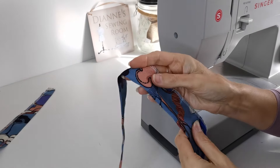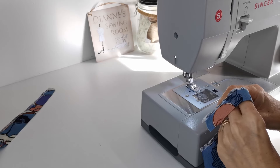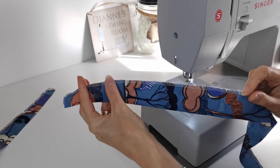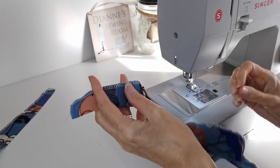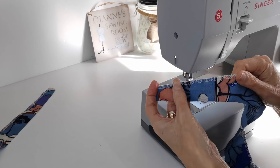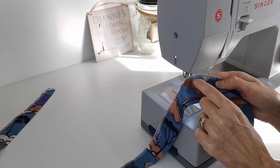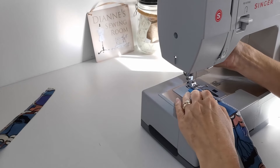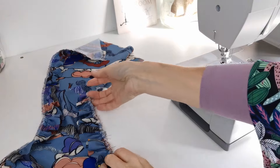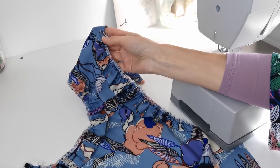Repeat these steps with your sleeve ruffle pieces: fold in half lengthways, give it a press, and stitch two rows of gathering stitches with a long stitch. I've chosen to also overlock the edge because it makes pulling the gathering stitches easier - if bits are fraying they get in the way. If you do this, make sure you don't take anything off the edge; just catch that overlocking stitch right on the edge, and remark the halfway point with chalk. Then pull on your gathering stitches and attach your sleeve ruffle between the notches at the front and back armhole, stitching in place with a one centimeter seam.